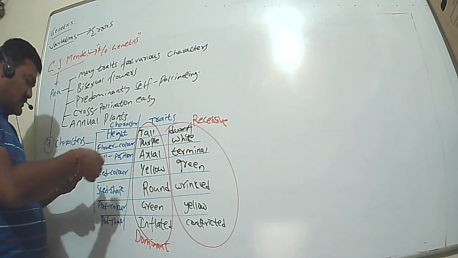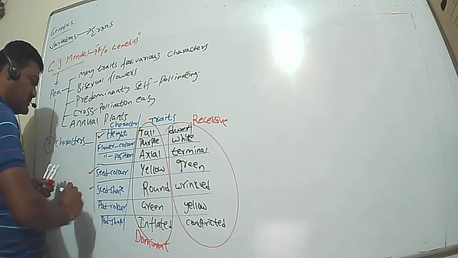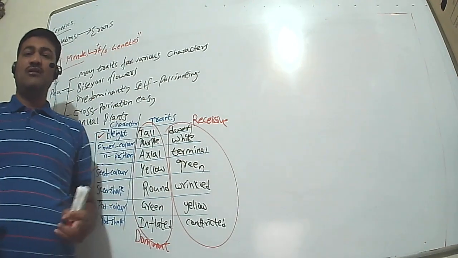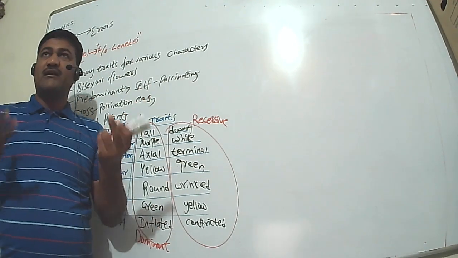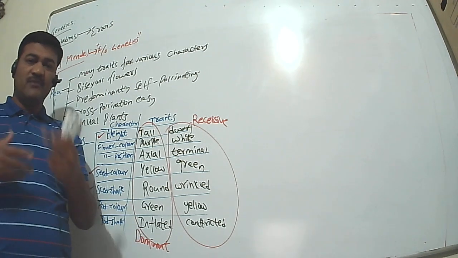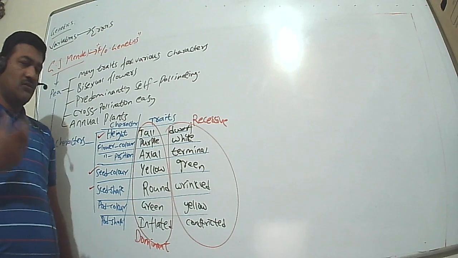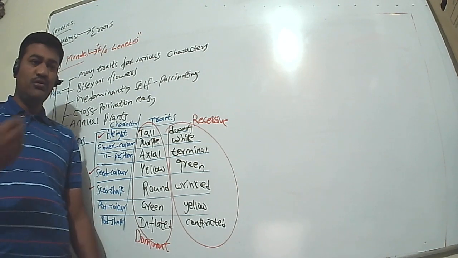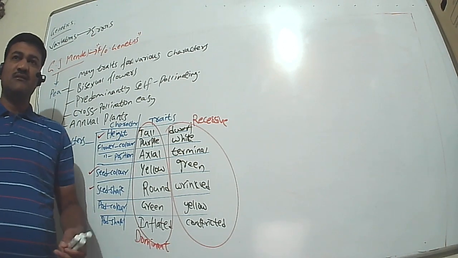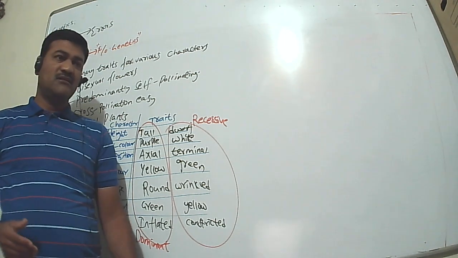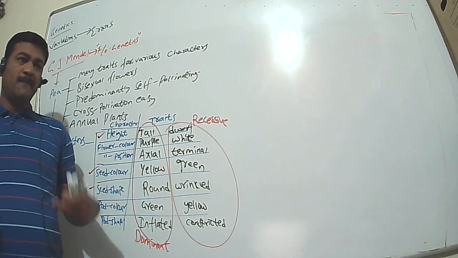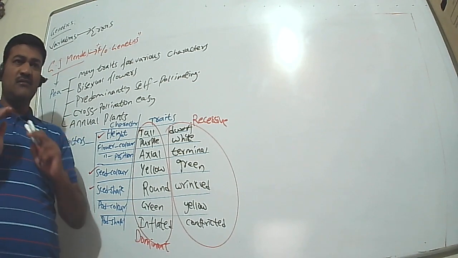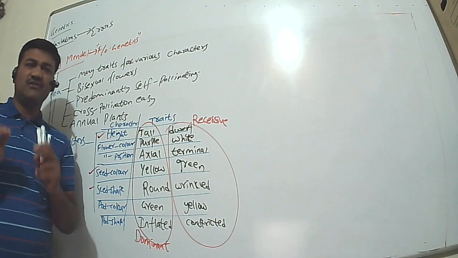So generally, for example, let's consider height, seed color, seed shape. I say tall is a dominant trait. Why? Because generally, if a plant is tall, it is more exposed to sunlight, and it can perform more photosynthesis and prepare more food. So tall is more dominant. Generally I was asking my students whether they prefer to be tall or short, and all the students said, sir, I prefer to be very tall. Why? They said, I can easily dominate the shorter ones, I can overbeat them. Because generally I see short people are very calm and very innocent.